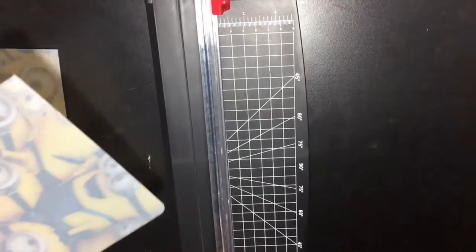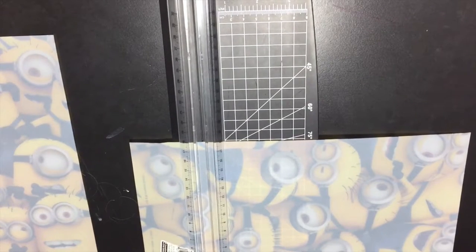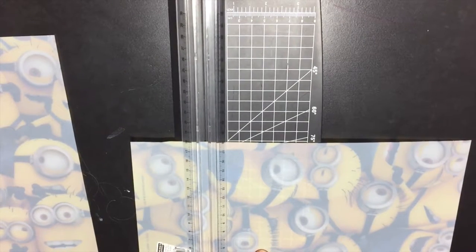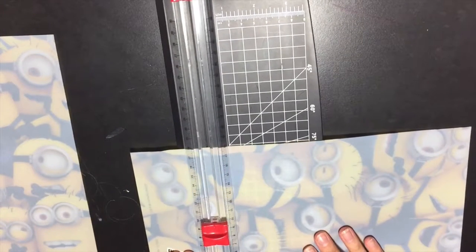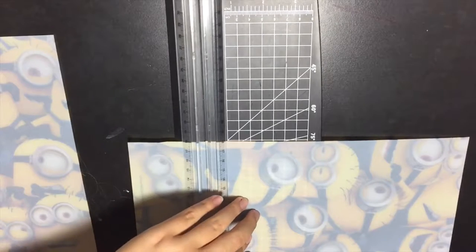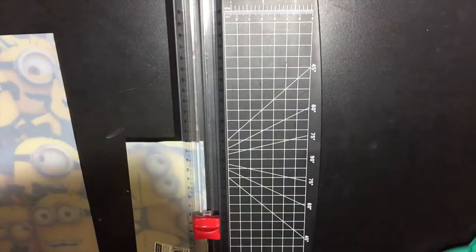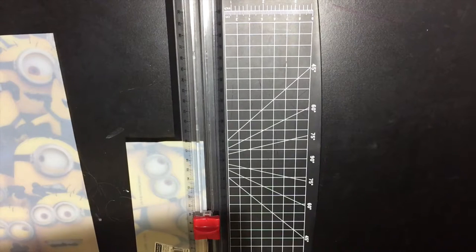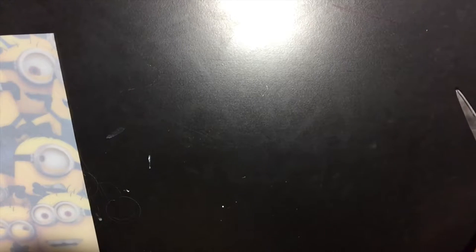Here I'm cutting it to make sure it's going to be the right dimensions. When I got this planner I was excited, but then I felt it wasn't as personal as I wanted. I just wanted things in it that felt more like me, because that's one of the beauties of planning — you make something that works for you and fits your lifestyle. After making this video I actually went crazy making several other things for my planner because it was so fun and I loved how customized everything looked.